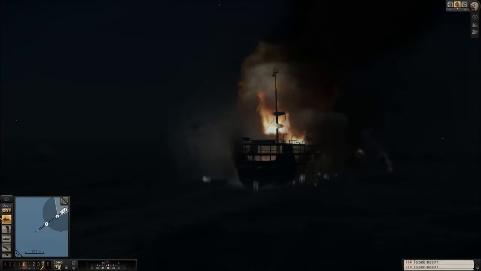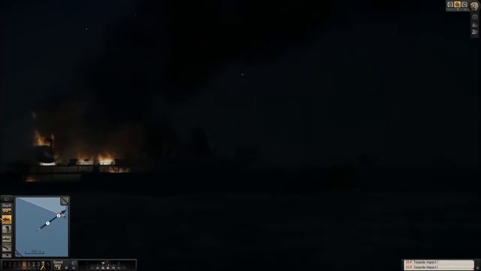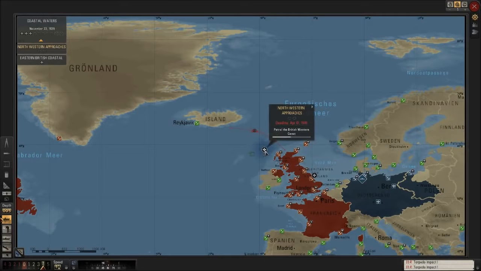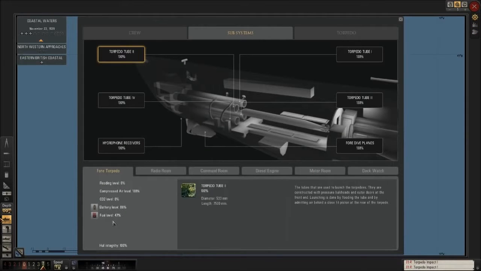Torpedo impact. That's two torpedo hits in the rear, plus a couple of high explosive shots. That ship is definitely going down. So that's two more of these big freighter type ships that we've added to our kill list. We're almost halfway done this mission already, just on our first patrol. If we take a look at our subsystems here, we're doing all right on fuel. We've got a little less than 25% fuel to go around and hunt.